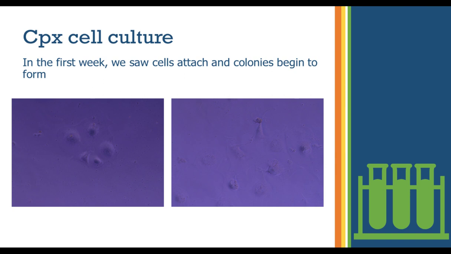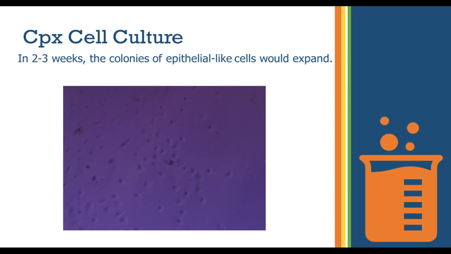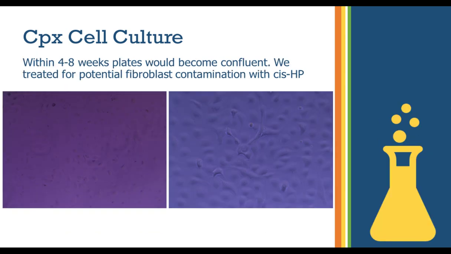And on the right, it's a little bit harder to see, but you have a slightly larger colony. There was a lot of inter-animal differences depending on the seeding density with which you plated the initial cells, how long it took them to attach, like 24 to 48 hours to the collagen substrate, could all affect how quickly these cultures grew. Now, in 2 to 3 weeks, you start to see these colonies expand and spread out. And again, they're polygonal, cuboidal-like cells, which are definitely epithelial-like in nature. So it's kind of what we were expecting to see in our cultures.